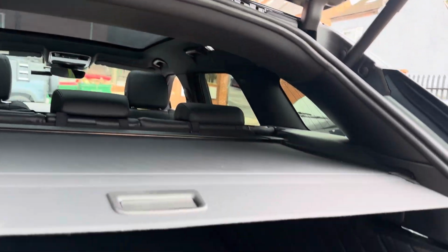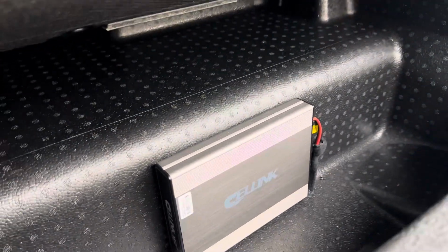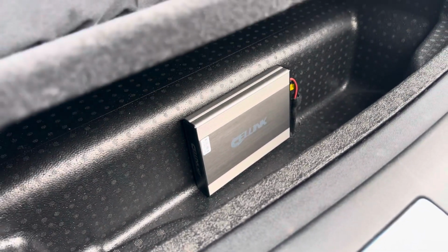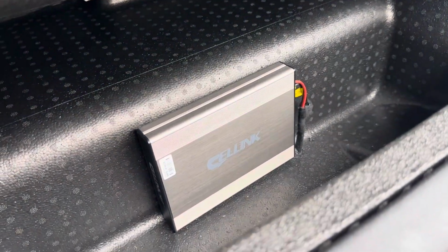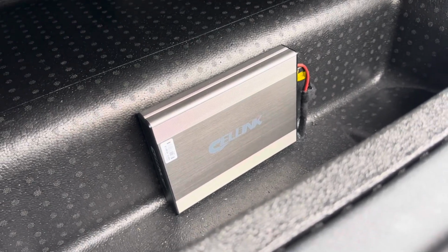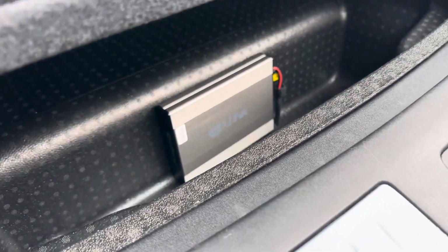And then we've also concealed the battery pack, which is nicely positioned here underneath in the actual boot, so it's nicely out of the way, but it's obviously in a good area where it's going to get enough ventilation as well, so it's not going to overheat for the battery pack, which is there.